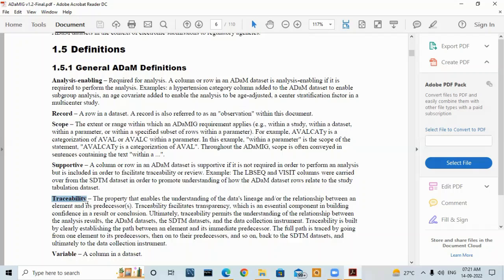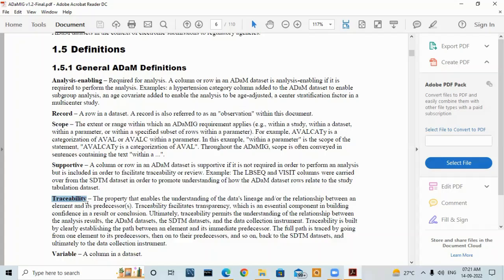For this ADAM variable, we should be able to see which variable it was derived from, and go back to the original variable. And one more thing: ADAM datasets are derived datasets. Derived datasets means they are derived from SDTM datasets. Everyone getting me?